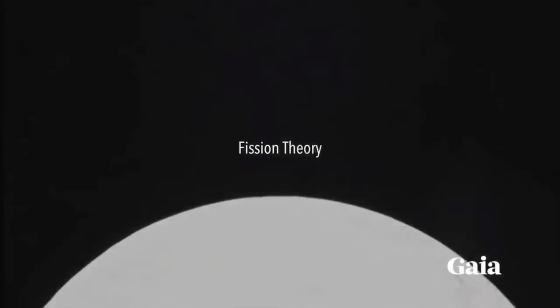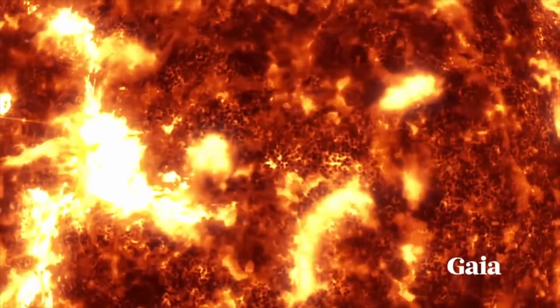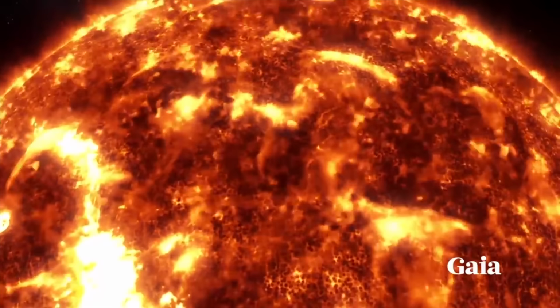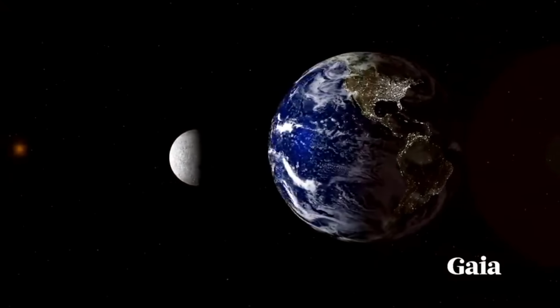Incorrect. Whilst it is still a theory, the giant impact hypothesis, which states that a planet the size of Mars struck the Earth and the debris that was thrown up formed the moon over millions of years, does get a lot correct. The first is the fission theory, which says that a chunk of the Earth broke off and condensed into the moon. The problem with this theory is that it does not explain the 4,000-degree baking that the moon's surface endured at some point in its past. Which the giant impact hypothesis does. If the moon had formed nearby the Earth, then our planet would have gone through this baking heat also, but there's no evidence for this on Earth.